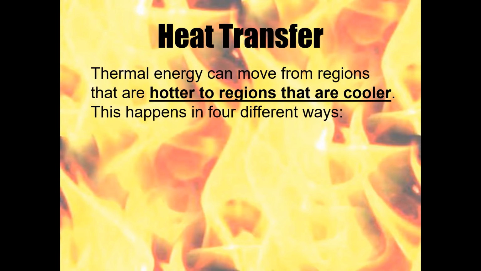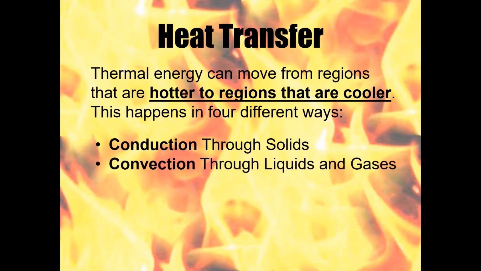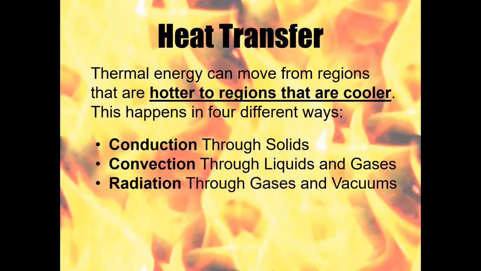So anyway, this happens in 4 different ways. So the first is via conduction. Now, conduction does take place in solids, liquids and gases, but it is very inefficient in liquids and gases for reasons we'll talk about in a while. So generally, conduction occurs in solids. We've then got convection taking place in liquids and gases. Again, for reasons we'll discuss in a while, it definitely does not happen in solids. And then radiation, through gases and through vacuums.